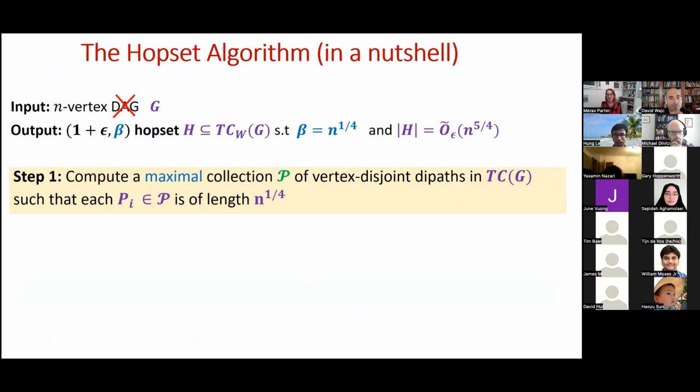So in the time that remains, I'll just try to give really a high level idea of the algorithm, especially for people that are curious about this problem. I think this is a nice point to look at. And the main obstacle is that now we can no longer assume that the graph is a DAG. And the reason is that the DAG reduction that I described before doesn't preserve the distances. So I can no longer do this contraction and work on the contracted graph.